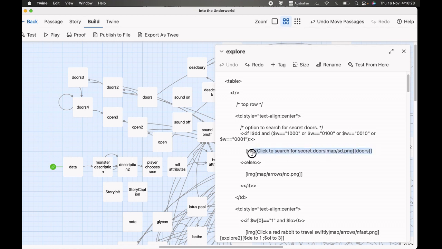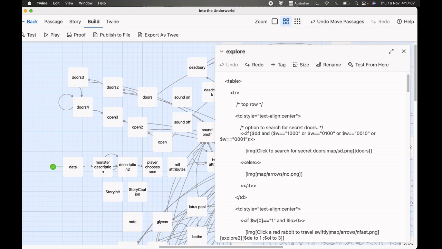But of course, we don't always want to do that, because we only want to have that be a possibility when the player's in a dead end. So this is the if statement that does that. It's if $DD. Well, we've discussed this before. That just means if the player is still alive. It means if not DD. DD is a sort of flag. DD is set to 1. Sorry, I shouldn't say flag without explaining it. A flag is a variable, or at least as I use the term, a flag is a variable that is set to 1 when a particular condition is met.